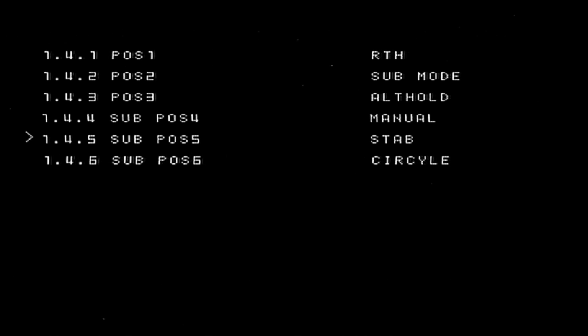Stabilized is auto level. And then, what did I want the last one to be? Auto level. Let me go back to the FY41 manual. Oh, that one was 3D hold. Okay.